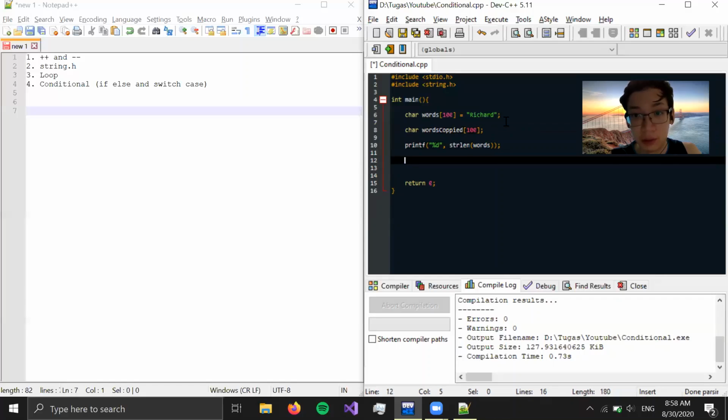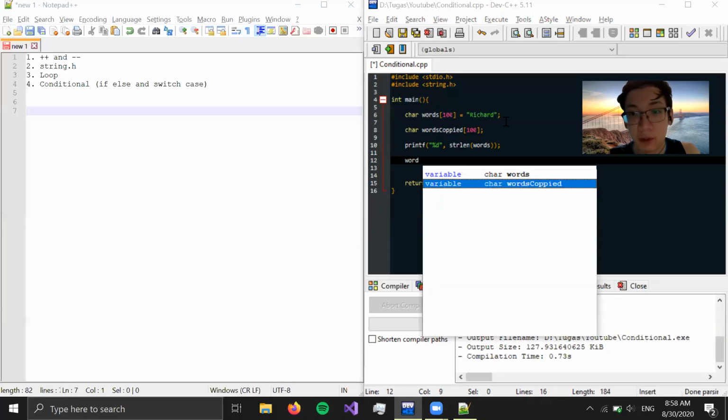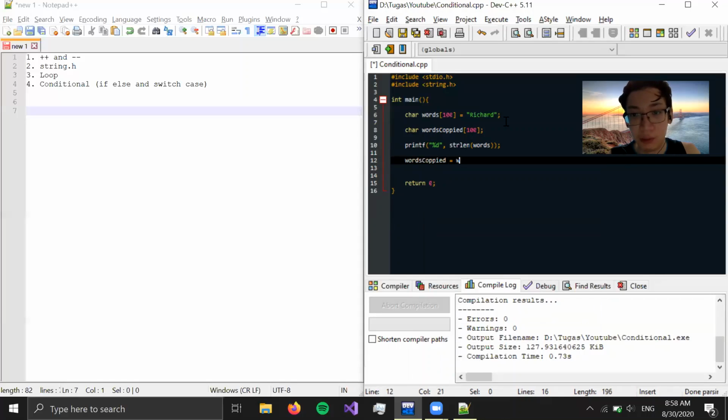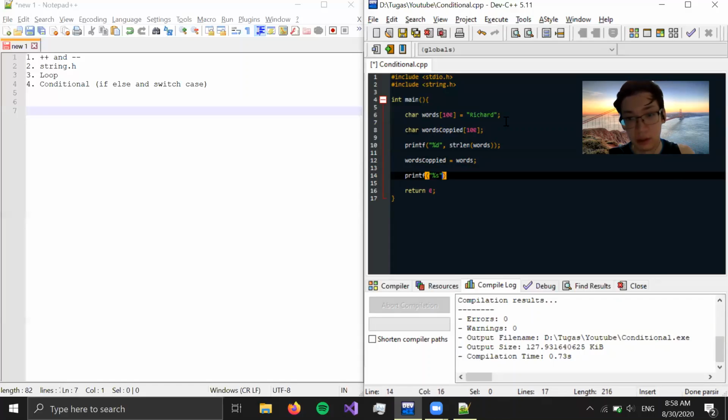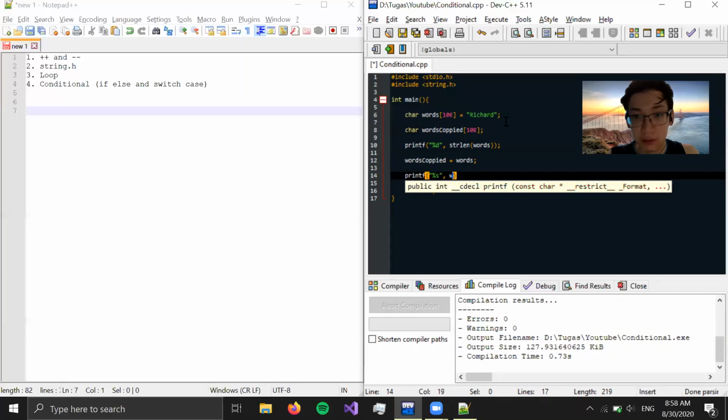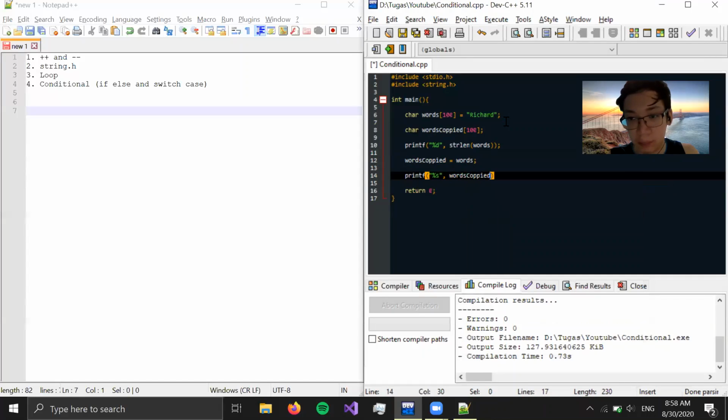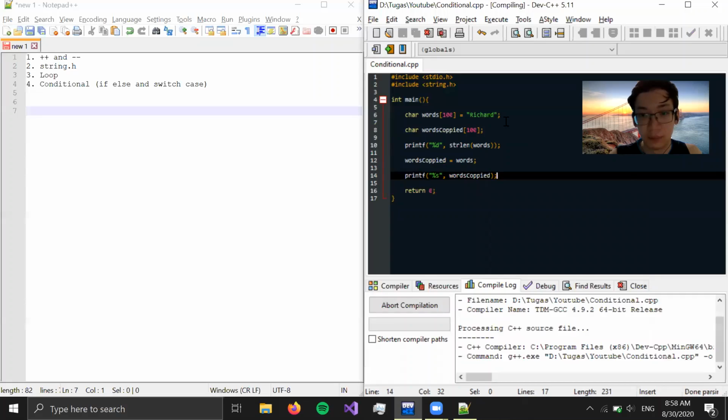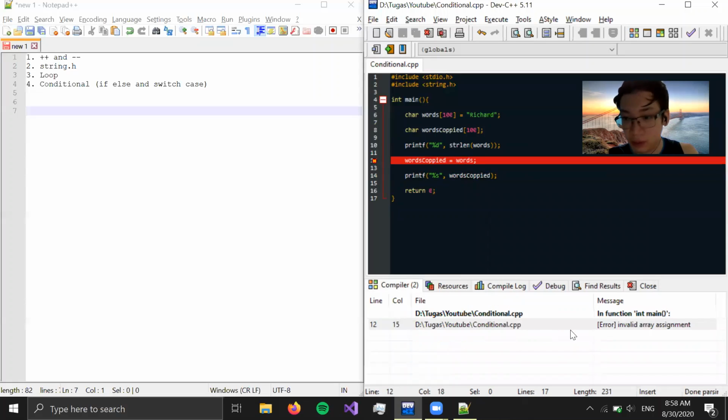We cannot do words copied equals words, then printf the words copied. It will result in an error because C cannot do that.